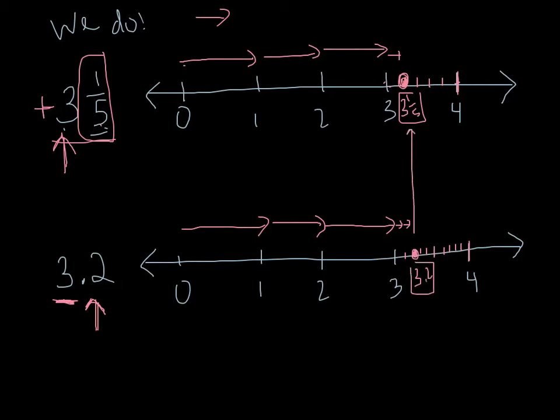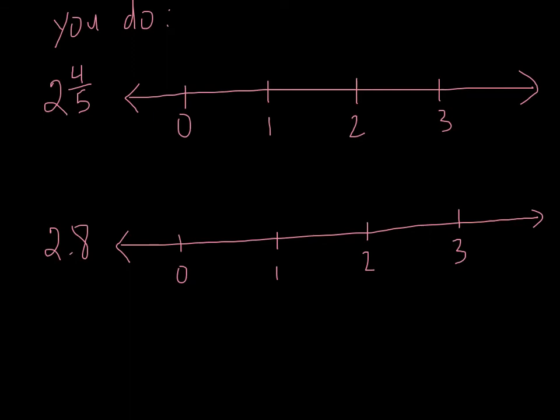Same spot, because 1/5 of $1 is the same as 20 cents. That could have been 20/100ths, 20 cents. And if that was 20/100ths, that would be 10, 20, 30, 40, 50, 60, 70, 80, 90, 100, and that's the same thing, 20/100ths. So when you put the 0 on there, it doesn't really change it at all. So 3 1/5 and 3.2 are the same amount of money. Okay, your turn, your chance to see, did you understand this very well, or where are you going to get stuck?